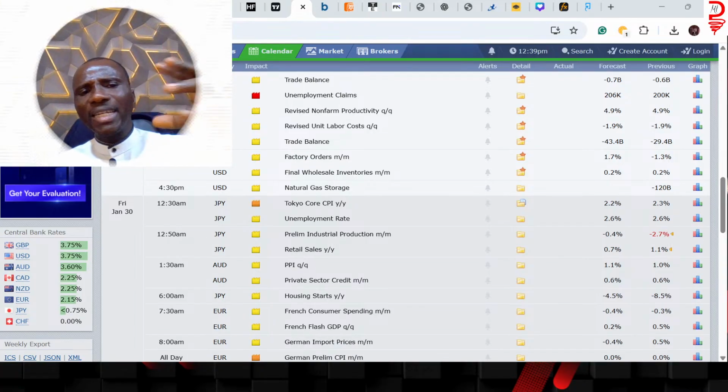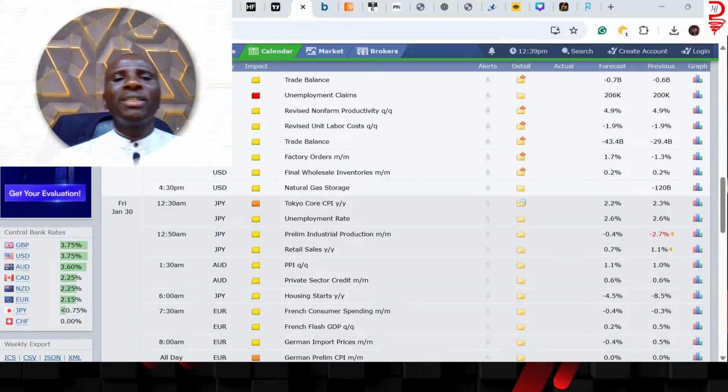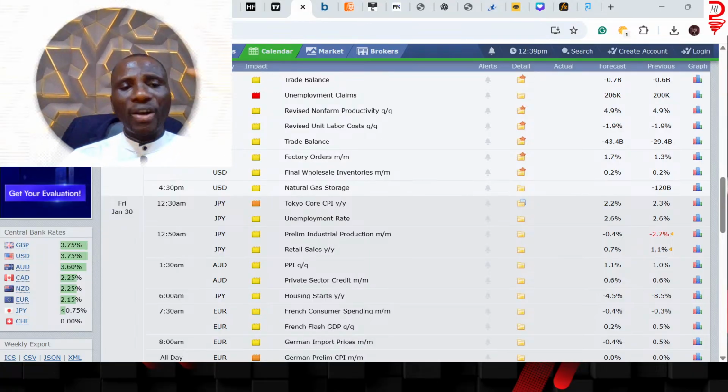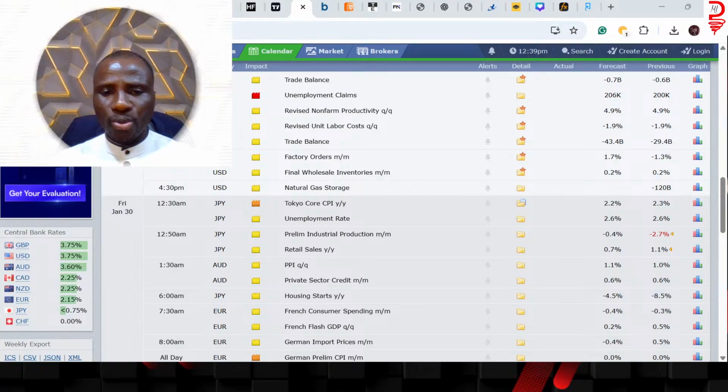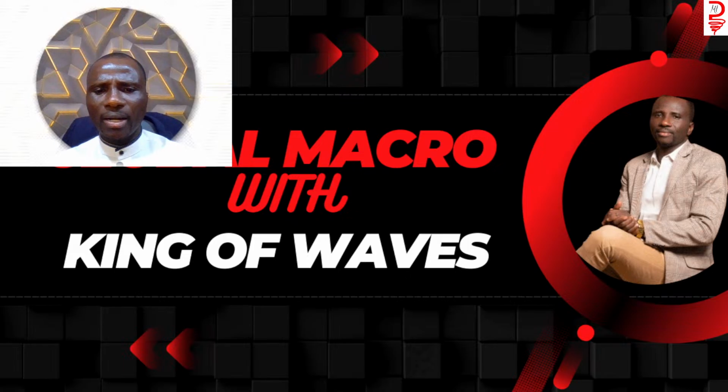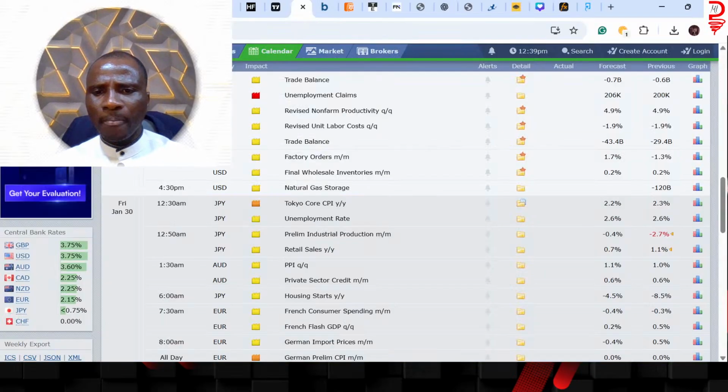So we have indices that we use to gauge the risk sentiment overview of the market on the global level. And I'm going to walk you through those indices like I used to do, so that in case you want to analyze, at your own hand, you know how to view things. So let's quickly dive into the chart.